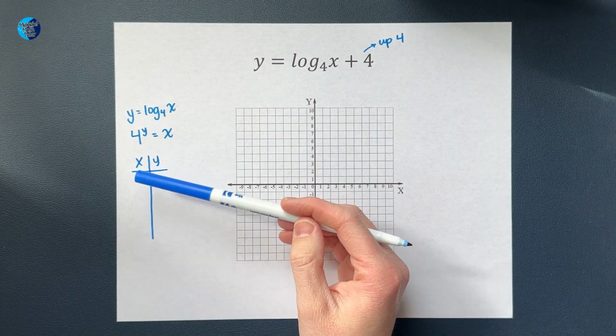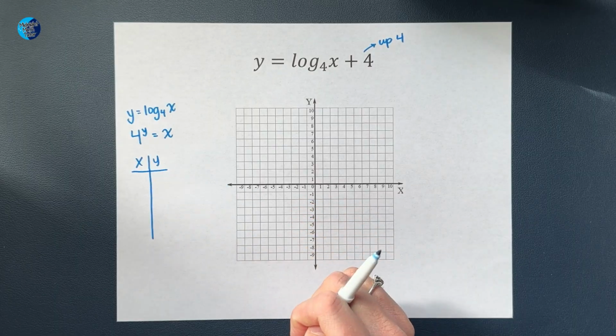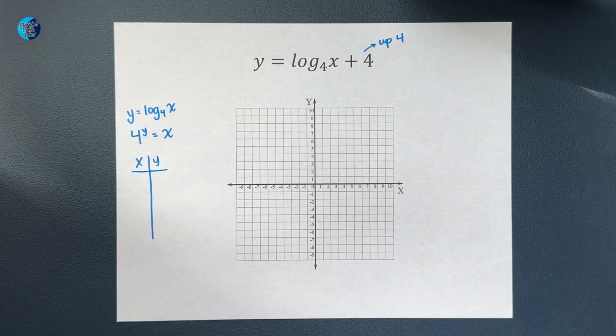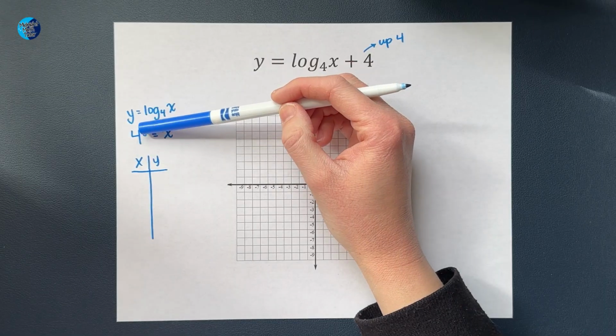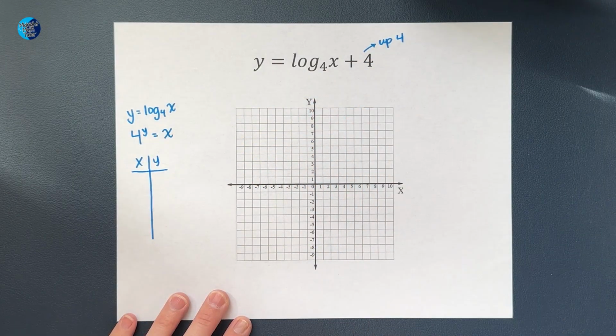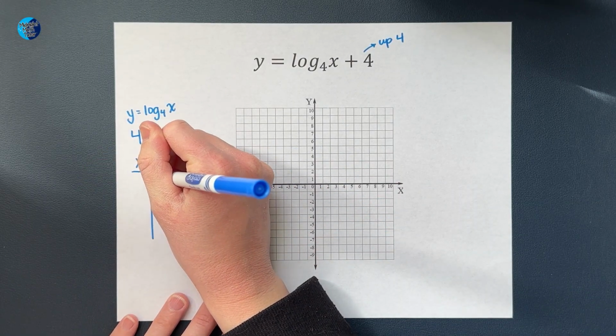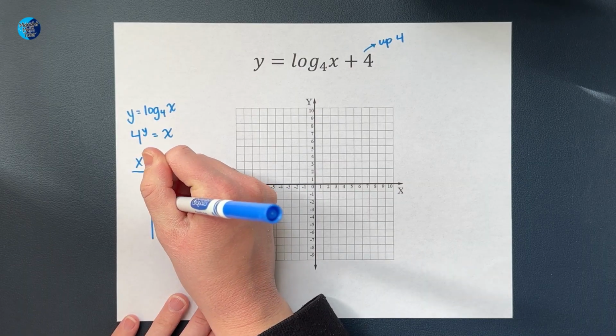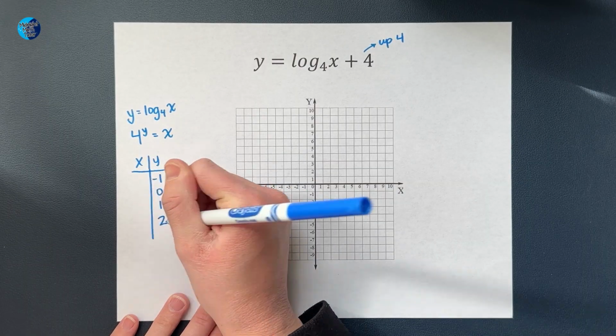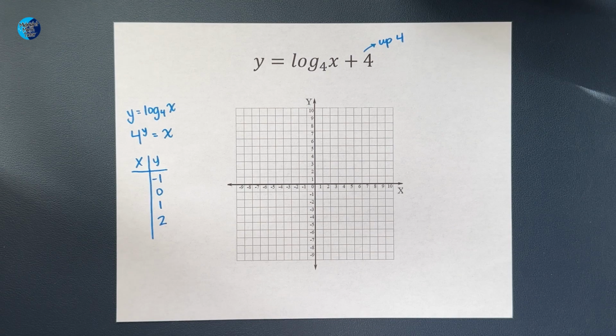Now, we typically plug in numbers for x and get y. Sometimes, like in this case, it's a little easier to pick numbers for y and get an x. Still totally allowed. We're just used to doing it the other way. So a lot of times what I like to plug in is -1, 0, 1, and 2. You don't have to plug in 4. You can just plug in 3, but it'll just help us understand what our graph looks like.